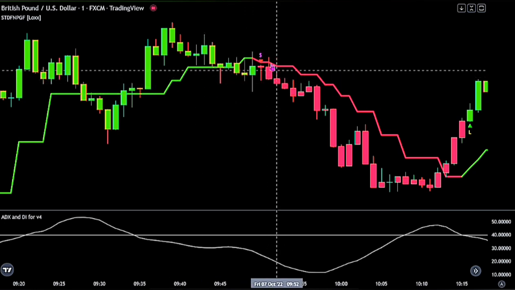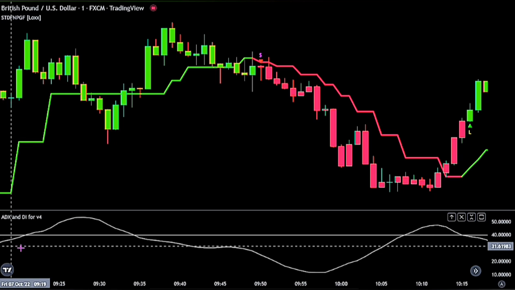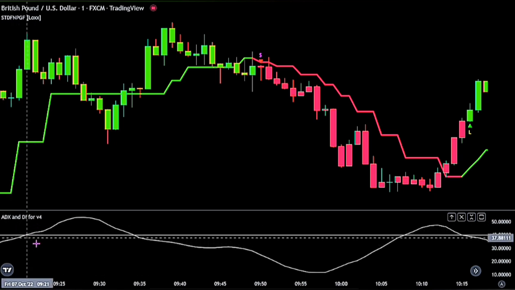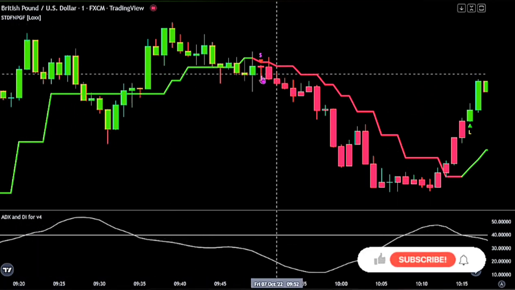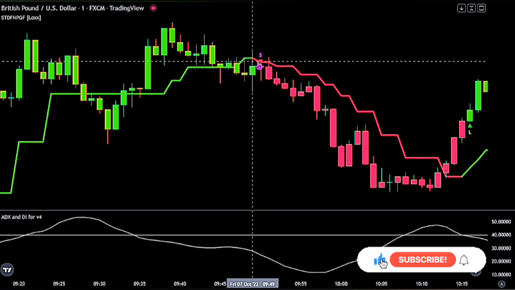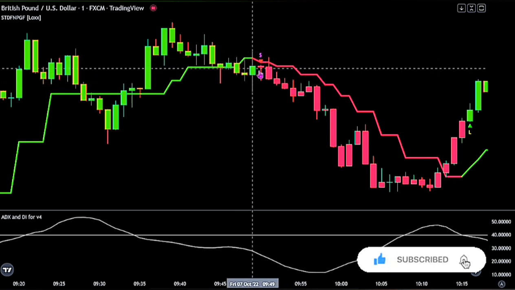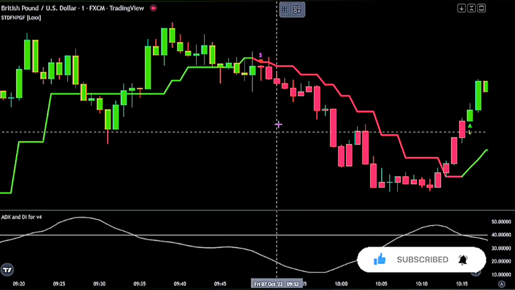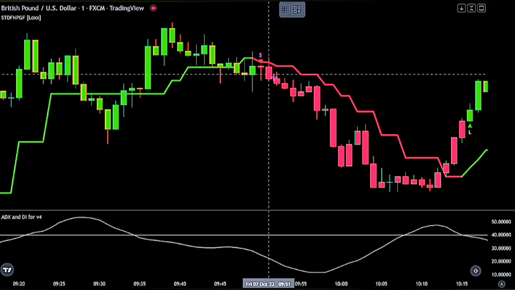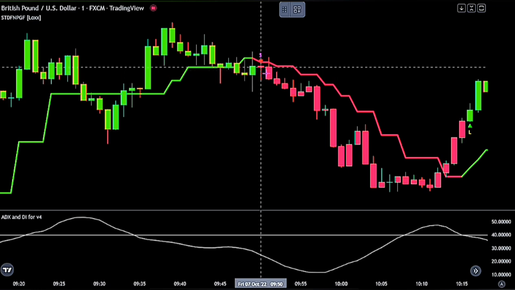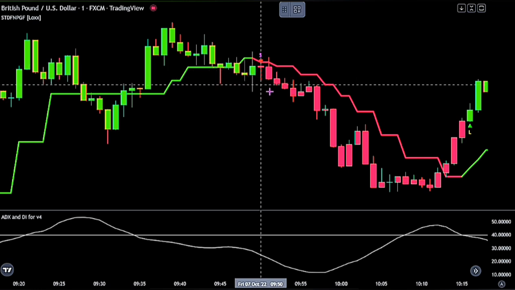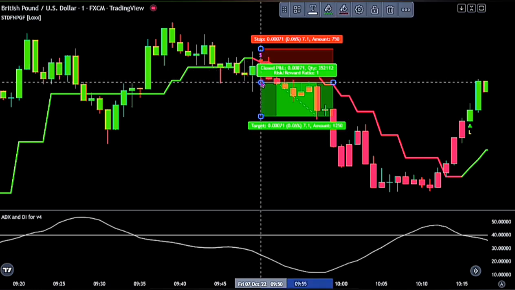And we can see we had our entry at this point, as when we had the ADX close above the 40 band line, we had to wait till we got a red moving average before we entered a sell order at the bottom of this short signal label. Please note that when we see the S signal, price must be below the moving average and the candlestick must be colored in red before we place a sell order.